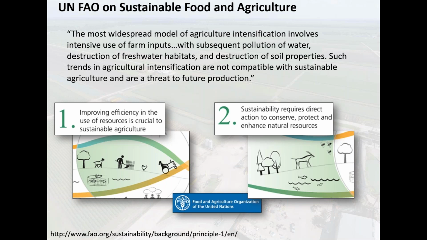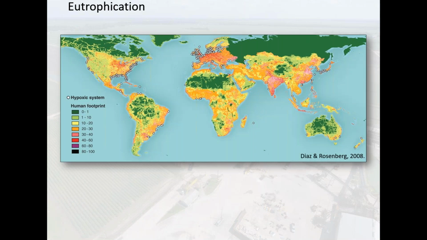So the United Nations Food and Agriculture Organization, among other people, has studied this problem, and they've made a few recommendations of areas in which we need to focus efforts to try and minimize negative impacts of agriculture on natural systems. For example, improving the efficiency in the use of natural resources, such as water for irrigation, improving the practices to increase the sustainability with which we can do things like irrigate farmlands while we add maybe additional fertilizer, which could run off into nearby water bodies. And so all of these are some impacts that we run into.